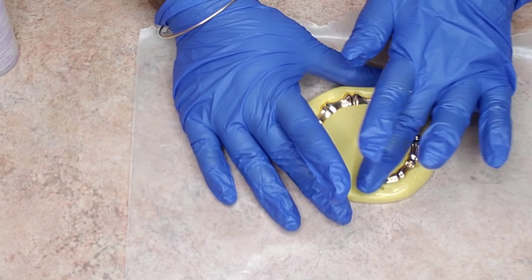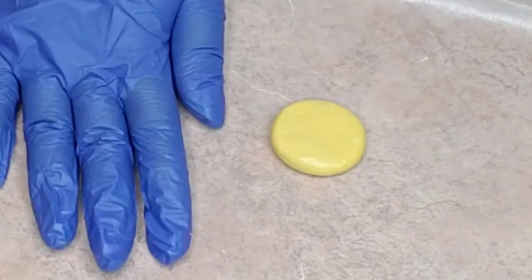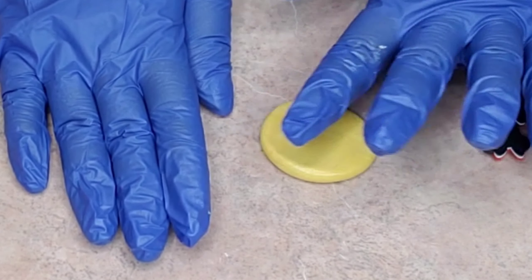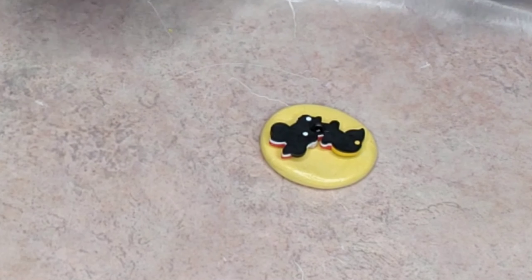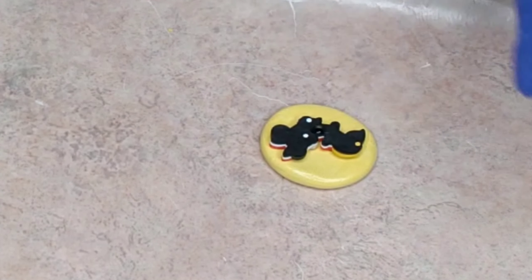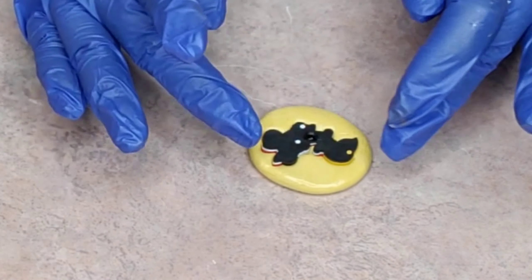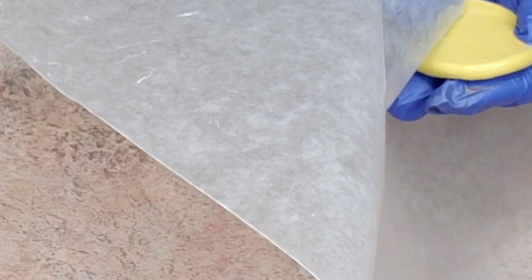Now I'm going to show you a smaller mold, the Minnie Mouse one I was telling you about. It comes out pretty good, but because it's a button, you don't really get to see all the details. This is what it looks like up close.